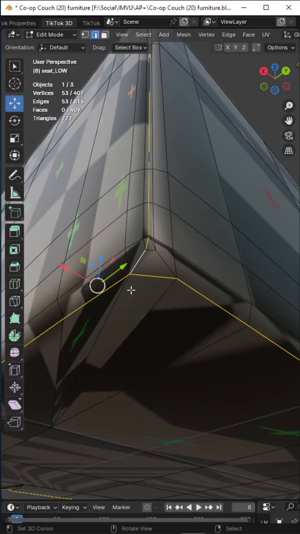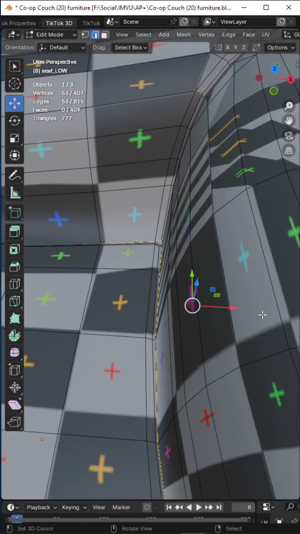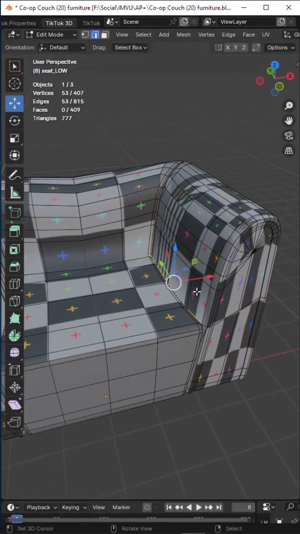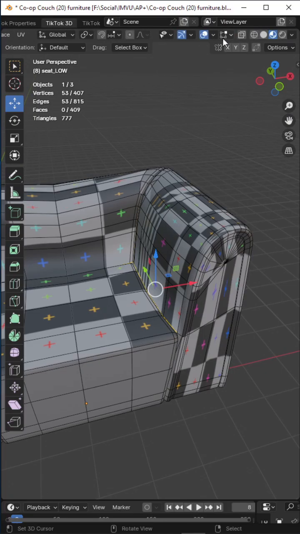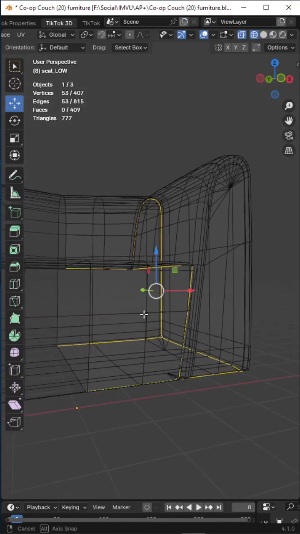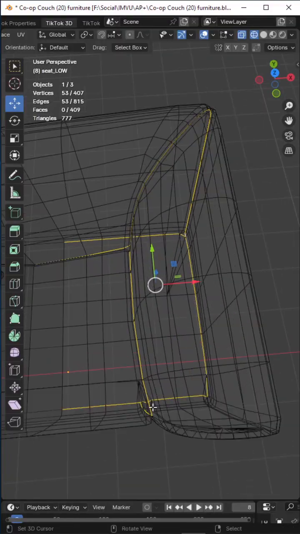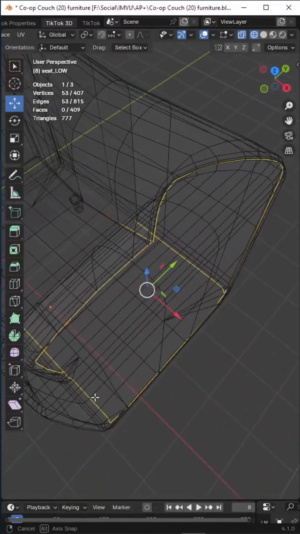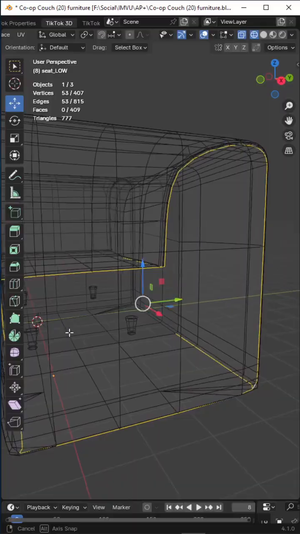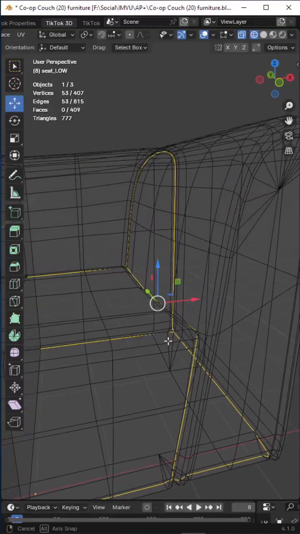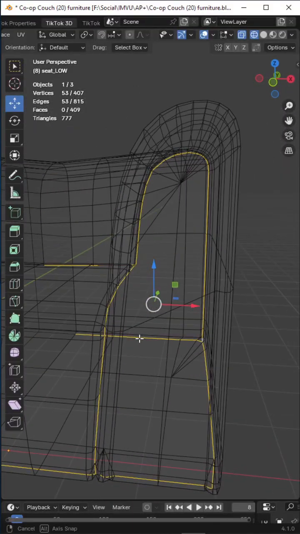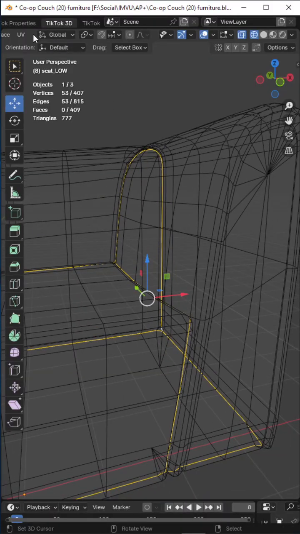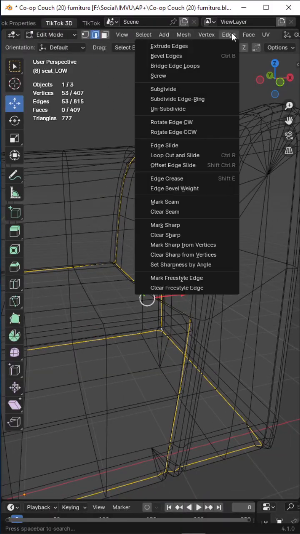Shift click, complete that. So let's just toggle quickly into wireframe so we can see our entire selection. So that's our edge selection. What we can do now is edge, mark seam.